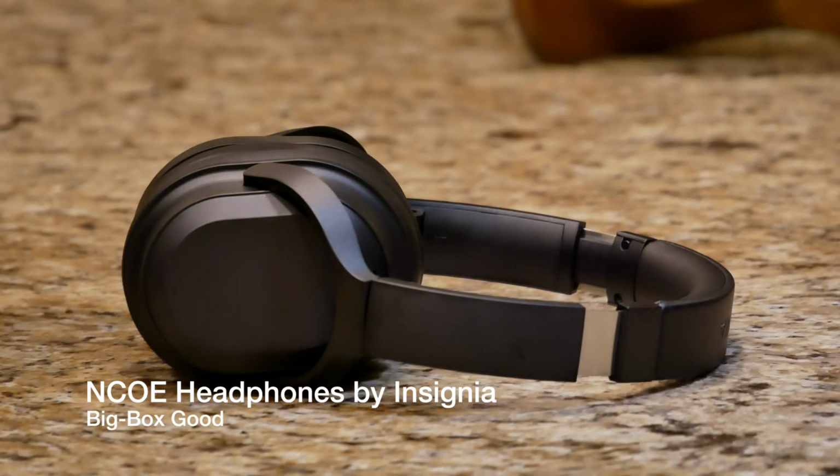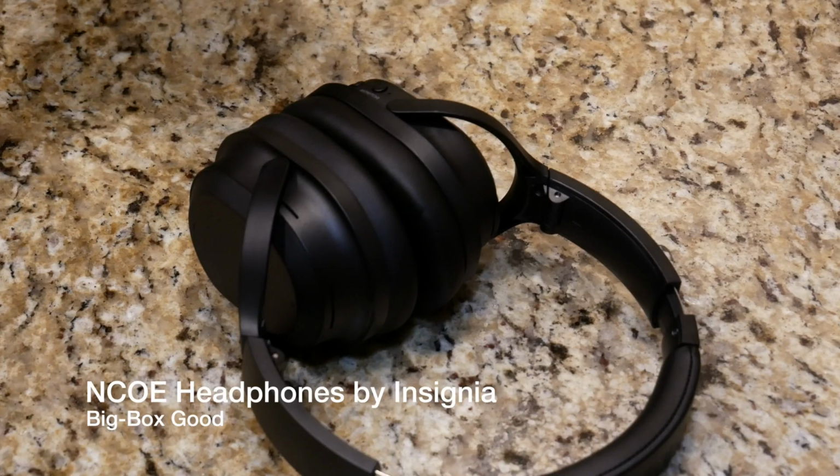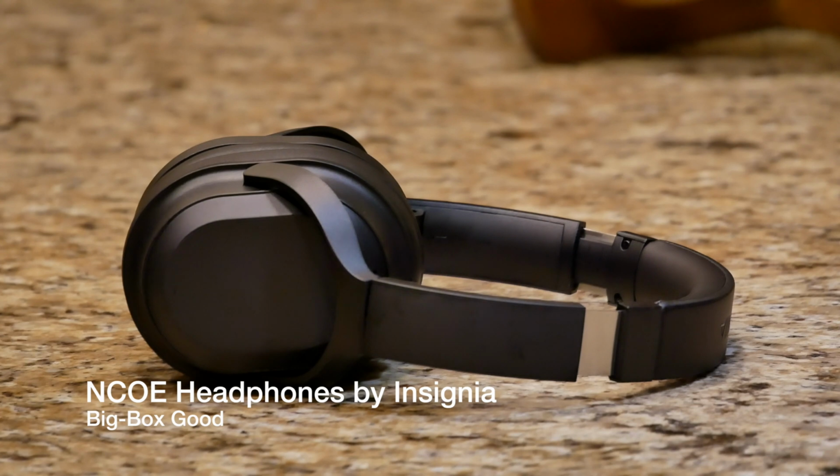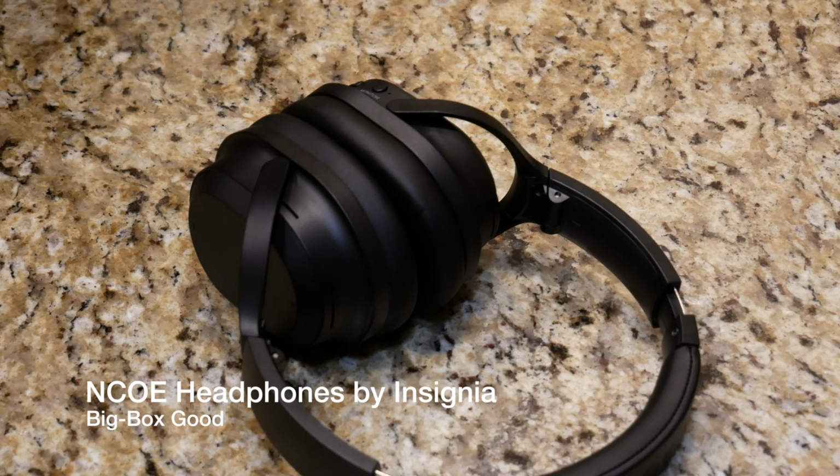They have a built-in microphone so you can make and receive calls, up to 20 hours battery life. You can use the touchpad on the side to play, pause, fast forward tracks, which is really convenient, which is something that a lot of over-the-ear headphones lack at this price point. For 99 bucks, you're really getting a fantastic pair of over-the-ear noise-canceling headphones. The build quality is not there, the audio quality is not entirely there, but it's not terrible. They're good headphones.